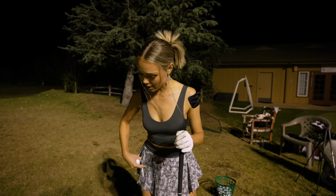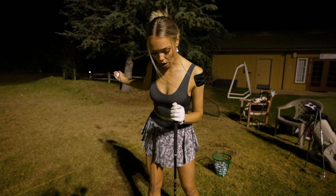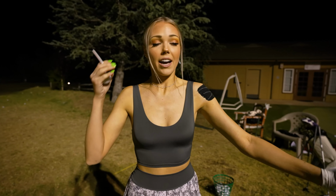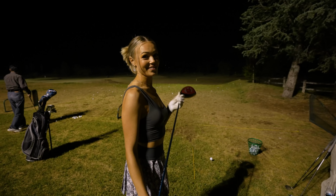Okay, we are working with a bit of a swing change right now as per usual, but basically what I'm working on is I'm trying to load more into my right side here, get this right hip back some more, get my weight on the backswing off of my left heel, which is bracing me this way, and into my left toe. That should actually work pretty well for the driver, but I think the ball's gonna fly differently than it did with my previous driver because I have a different swing that I'm using on it. So let's get into it. First shot with this thing.